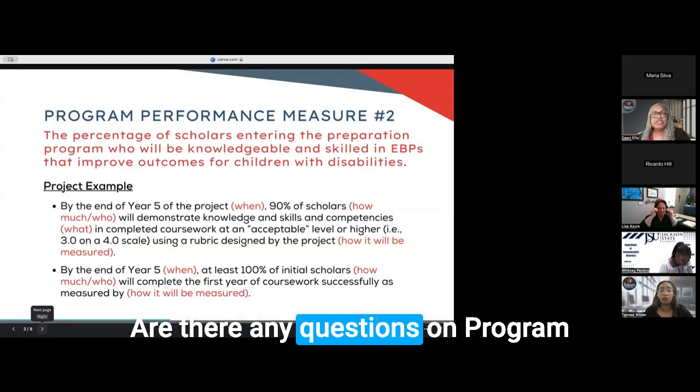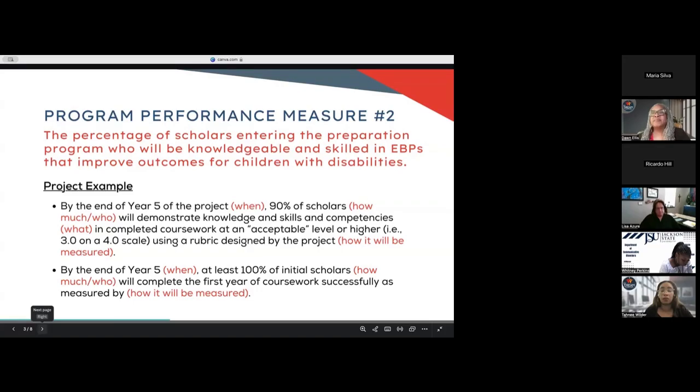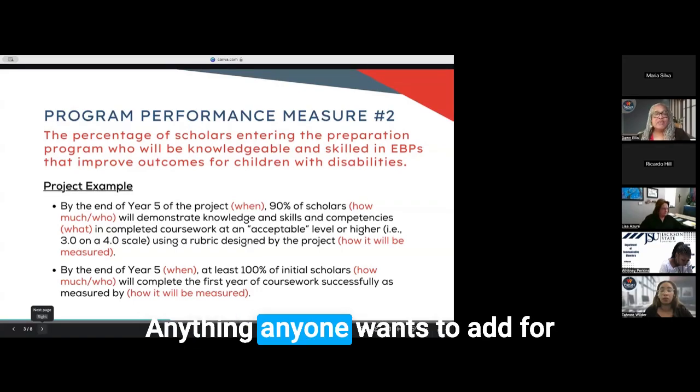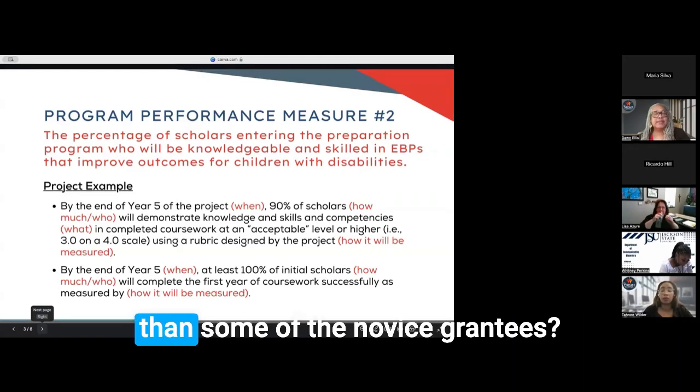Are there any questions on program performance measure 2? Any comments, anything anyone wants to add, for those who may have more experience than some of the novice grantees?